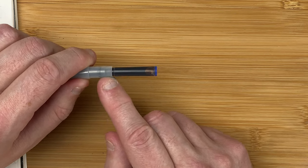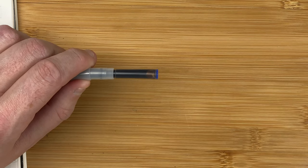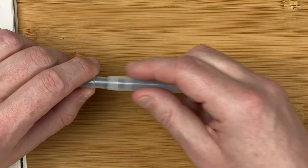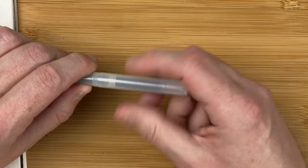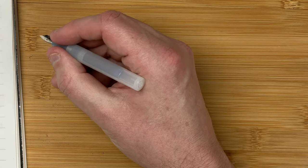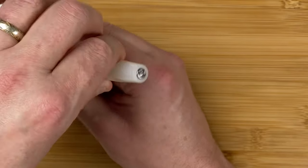You know, I'm just not sure. I mean, there's plenty, or it feels like there's plenty of threads, but they don't seem very deep. So I'm not sure. I mean, I'd certainly use silicone grease if I was going to do that. Unposted, this is a tiny pen. You know, I can use it like that for a word or two, but not for writing a sentence.